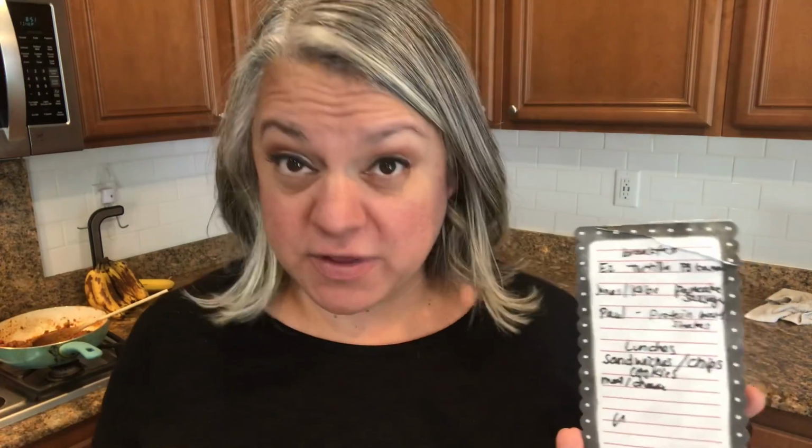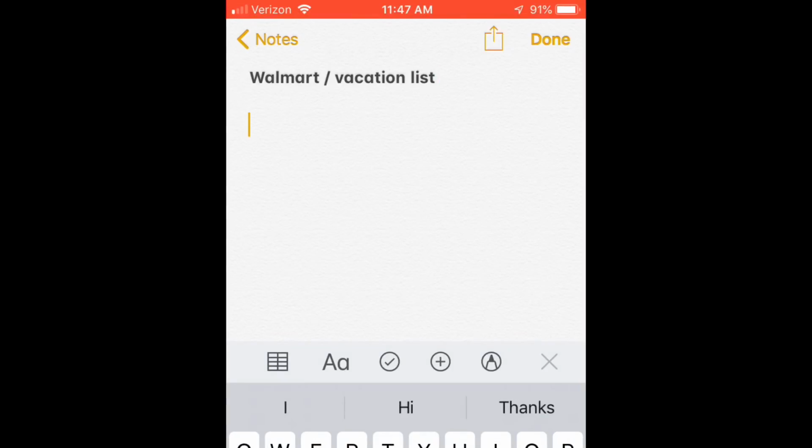However, I am still a planner in some regards. So I asked my family what they would want to eat for breakfast and for lunches while we were up there, because the goal was, as families, we were going to go out once a day to go get our lunch or go get dinner or something like that. So I started making a list of everybody's wants, and if I have it here, I'm going to just take it with us. And if I don't, I'm making a list on my phone, as you can see here, as a running list of what I'm going to need when we go to the store, which we'll do while we're out of town. So you can see it takes a little bit of planning to feed a family.